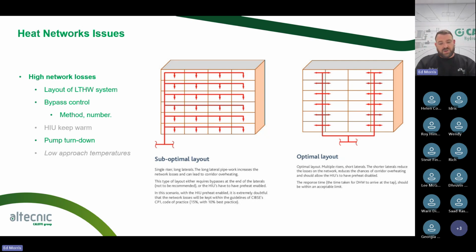So as we come off the riser, we just share off a short amount of pipework into each individual apartment. So we look at the primary, the best way of doing it, the most efficient way of doing it would be the one on the right-hand side. Something needs to be considered at the design outset, because you need to design into the system that you're going to have 2 risers, but in the long run the efficiency in the network is going to be far better because you just reduce the amount of pipework. As I said before, a hot pipe is essentially a radiator travelling around a building. Yes, we can insulate them as best we can, but we're still going to suffer heat losses through the system.